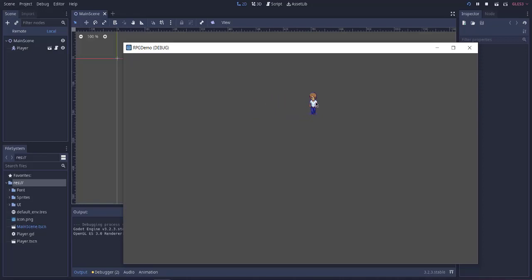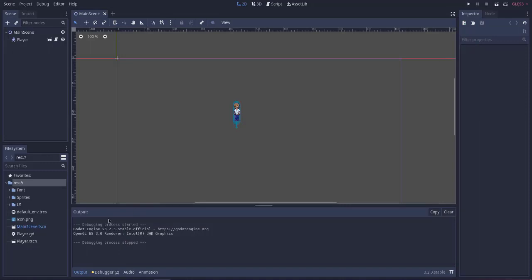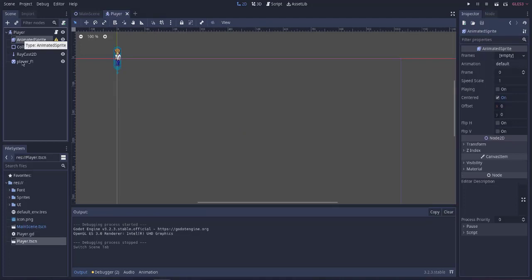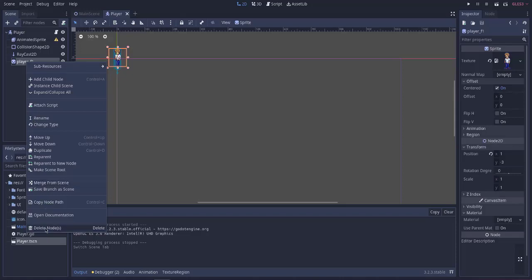What we need to do now, however, is add some sprites to this player. Currently our sprite is not animated. So let's edit our player scene. Here I have added animated sprites, and now we need to get rid of this particular player sprite. So let's delete this. We'll see what will happen to this collision shape 2D and raycast. Okay, so we have created our animated sprite on the top of that, and we may have to change a few frames within that to make the movement. So let's first delete our old player sprite.